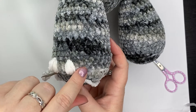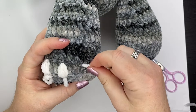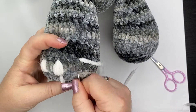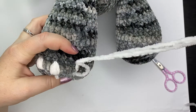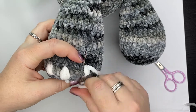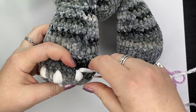We're going to go in the bottom, count over three stitches to the right of that middle toenail, have the needle come up there, and then go three stitches or three rounds below that. Sometimes depending on which side of the foot you're working on, you'll need to go up or down a level just because of where the rounds start and stop. Then you continue going through the same set of holes again.